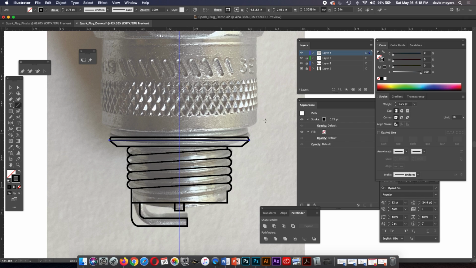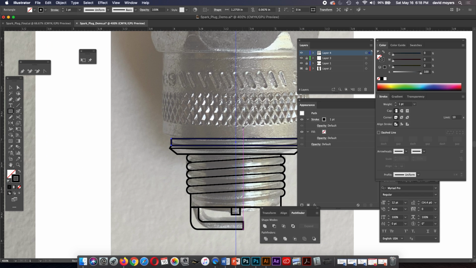We'll do it 0.75 to keep consistency going, okay? And then what I'm going to do is we're going to get this part right here. And actually, you know what? I'm just going to draw a rectangle starting from this point on up and going straight across. There we go. I want to make sure that midpoint is right at that guide there. Okay? So now we've gotten that object drawn.